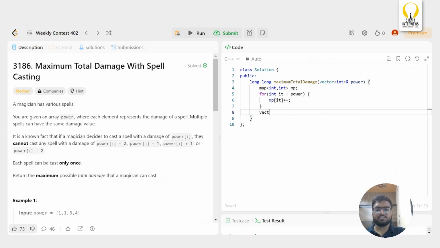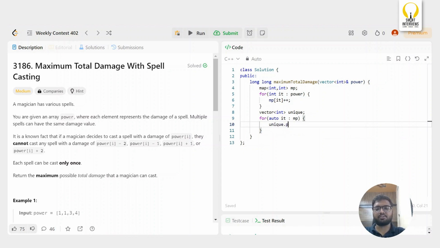So let us write an array which is unique. Now we'll traverse the map. How do you traverse it?